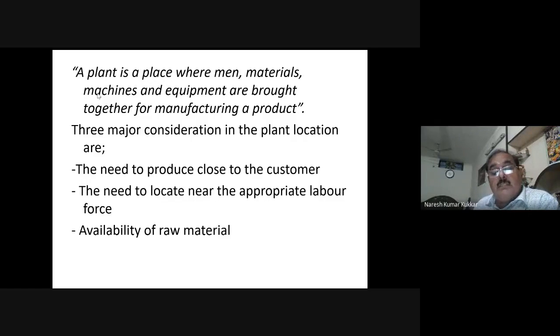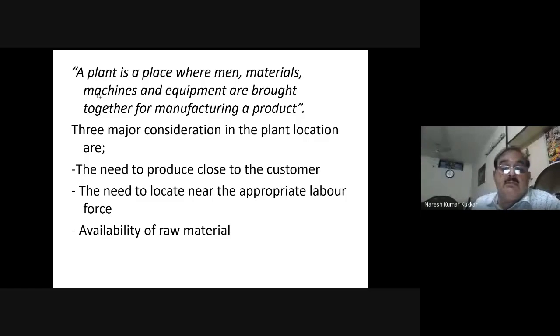Now the labor force is coming to the metros also, and during COVID-19, many laborers moved back to their home places, and there is trouble in the construction sector and all the basic industry sectors. So location near where the labor force is available is a prime requirement. In the same way, availability of raw material. We have seen that steel industries are located where iron ore is available. So availability of raw material is required.